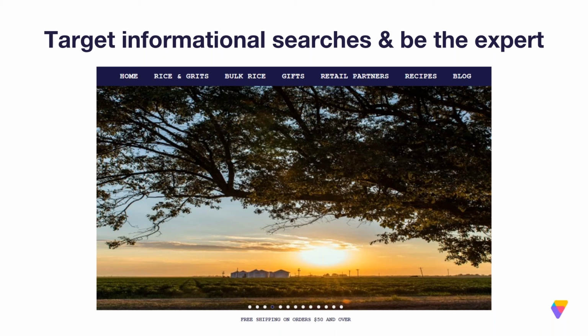Recipes are a natural way for the site to add valuable content and also provide customers with some inspiration on using their products. And then the blog can include a wide range of topics around the product, like maybe the health benefits of eating rice or the process of farming rice. Or drying out your smartphone in rice after you dropped it in water. Exactly. You can really get creative here. These are great ways to draw visitors to your website.